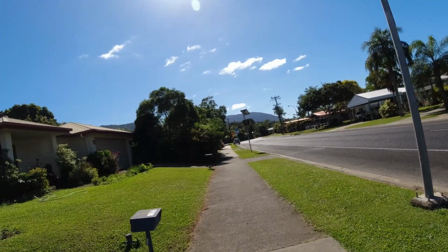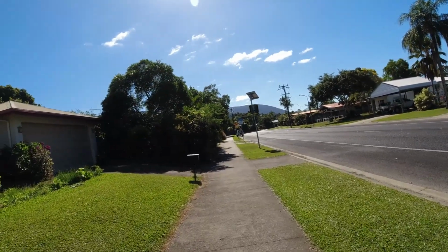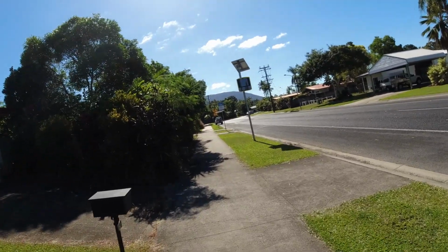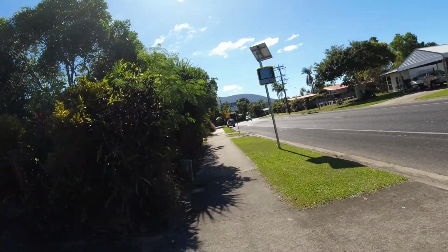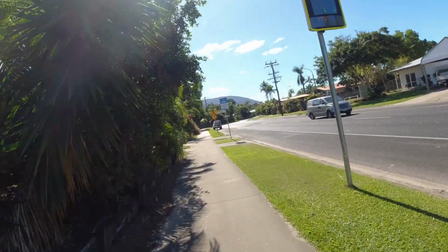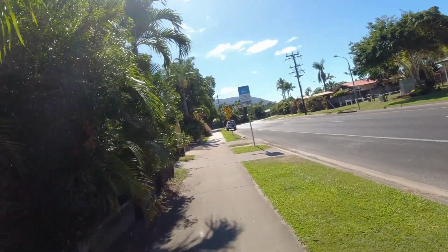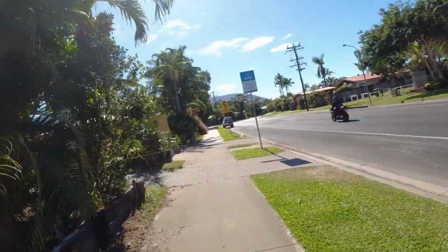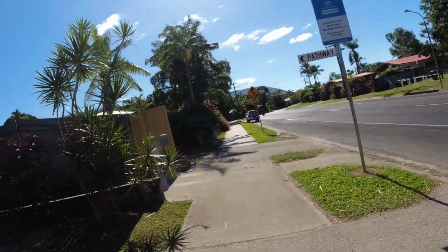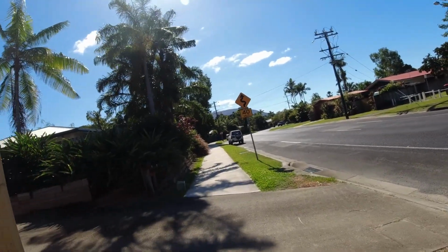Although I'm very happy with the image quality of the Osmo action camera. I think it's quite a good camera. The Steadicam seems to work fairly well. It's good for walk and talks especially. I probably should turn it off for other things. I mean, it's not hard to change the settings on this camera, which is great. Big improvement on the old GoPro. But again, I'm comparing a very early model GoPro, so it's not fair to rubbish GoPro over that.